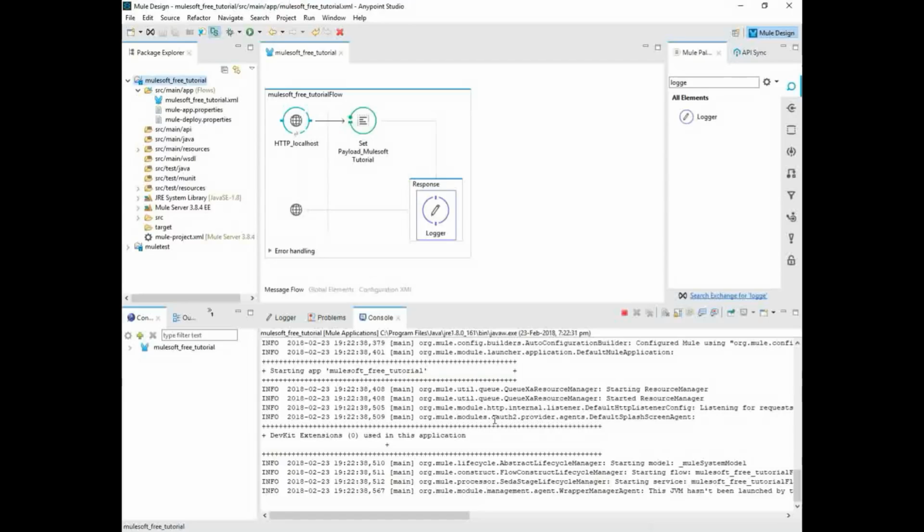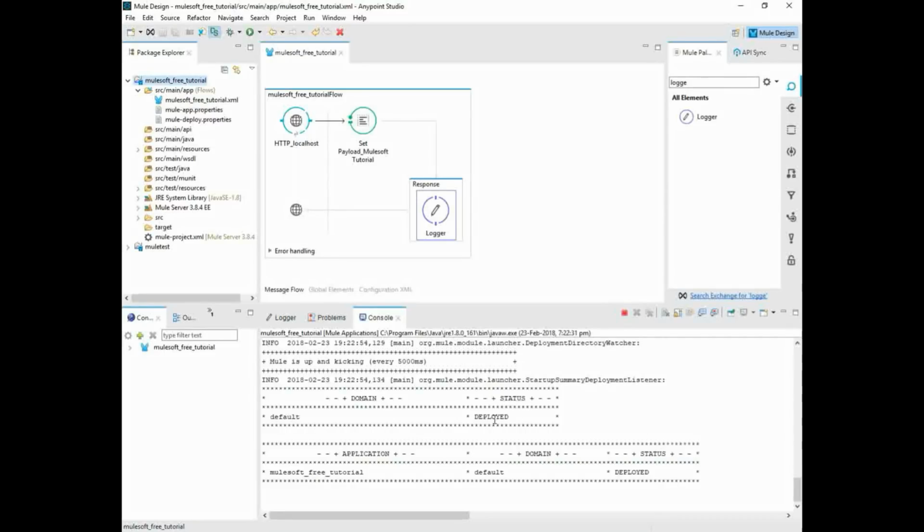As I'm doing it for the first time, it takes a while to warm up the server and deploy the application. As you can see, it's deployed. It's quite fast because everything is on an inbuilt JVM, so it loads up quite easily. That's probably one of the advantages of using Mule ESB, which is lightweight compared to other integration platforms available in the market. Now the application is deployed, and we are ready to see how it really works and test the application.